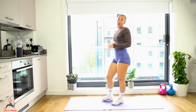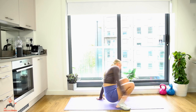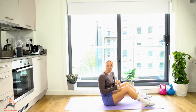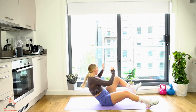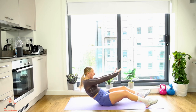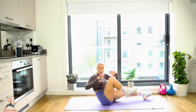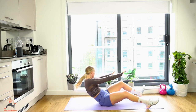And relax — well done, that was hard going! Seated crunch into twist, 20 reps — it shouldn't take too long. It's a quick movement. If you struggle, just do crunches and stop when I stop. Ready, let's go! Two, four, six, eight, ten, twelve, fourteen, good, eighteen, twenty — amazing!